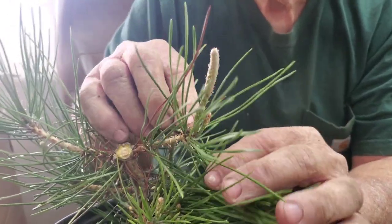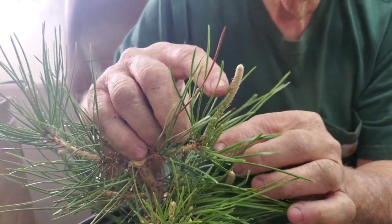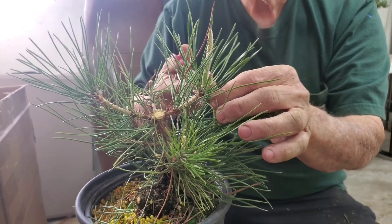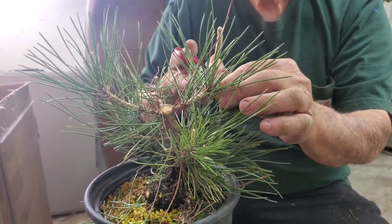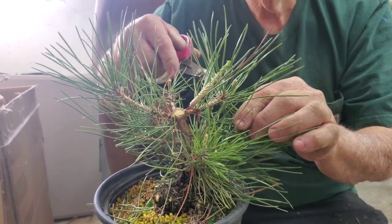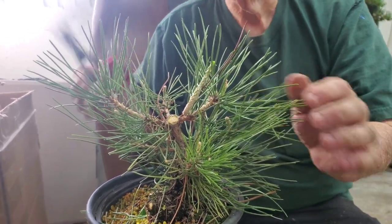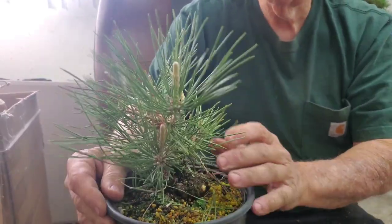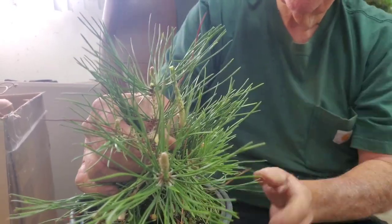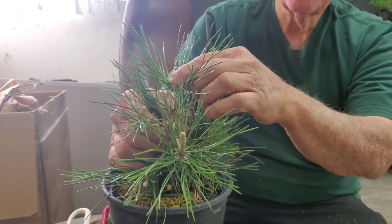When you look at that, these go out perpendicular to each other and they're in one plane, so if I run into a tree like this I'm going to slap some wire on that or cut it out altogether. If you wire it you can bend it so one becomes a branch and the other becomes an apex. This branch over here — you can see there's one, two, three, four buds. This could be a good apex, and you can leave three buds there because when you have an apex you kind of like to have a spare.